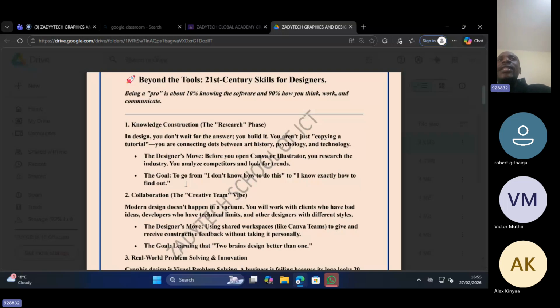Yes. Another skill that you need to embrace in this fast moving, fast changing world, is collaboration skills. And this collaboration skill simply means that you are working together as a team. For example, when we go to Canva, you can share a certain design in Canva, and you work on it in real time, collaboratively, all of you together.